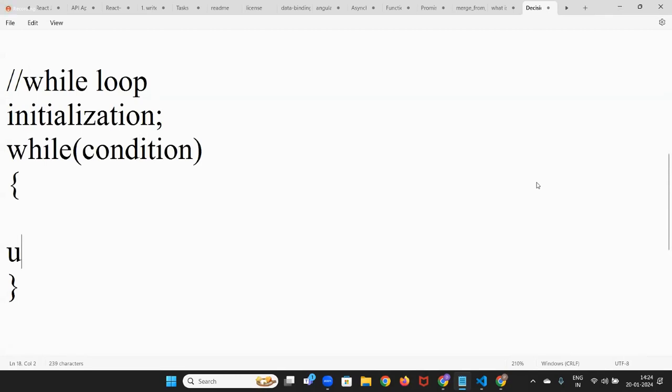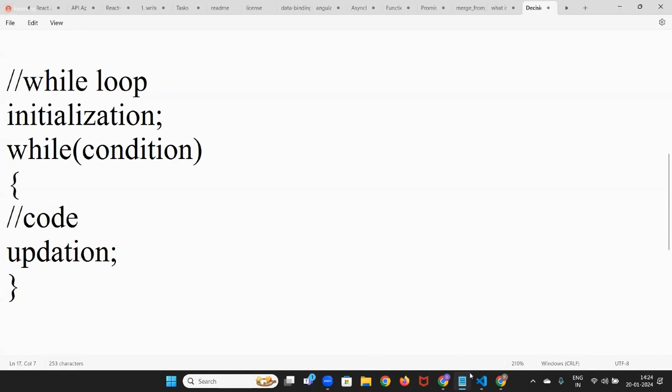At the end of the code, you will have something called updation. Any loop, in any language you go, has three things: initialization, what is the initial point it will start; condition, what is the condition it will go on; and updation. I think yesterday we saw it, right?